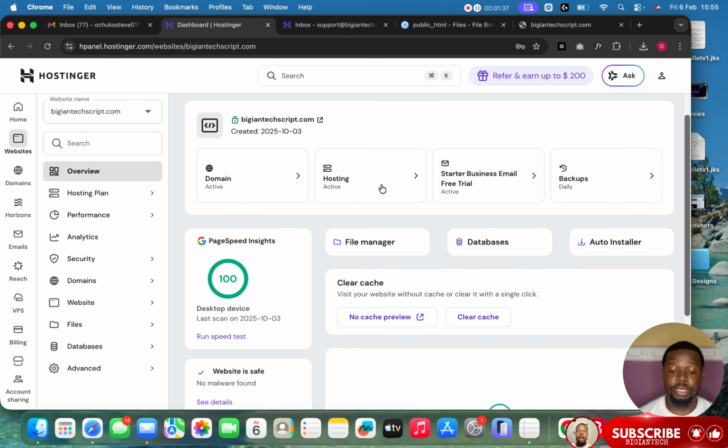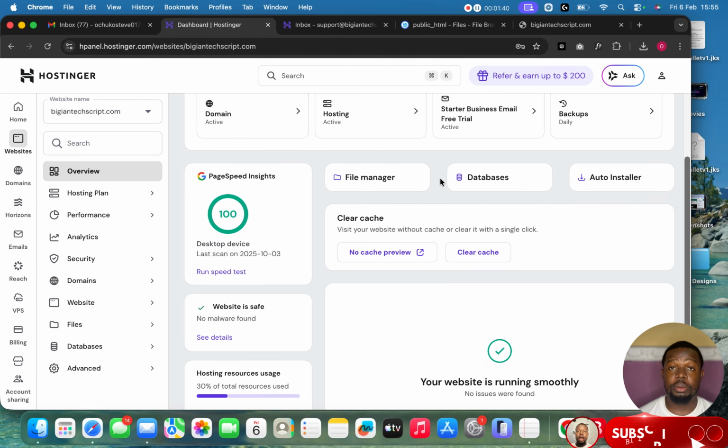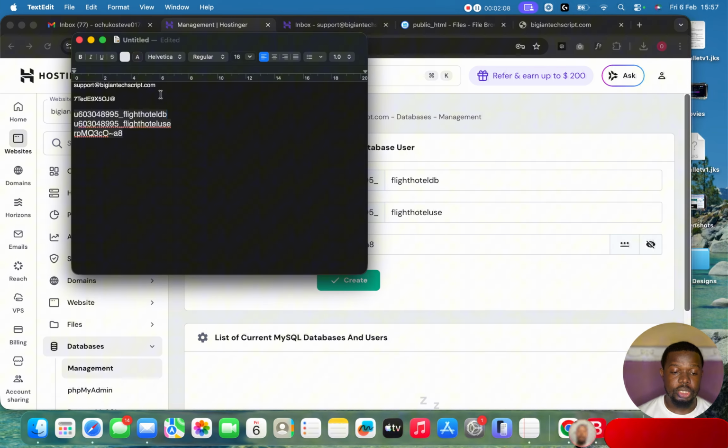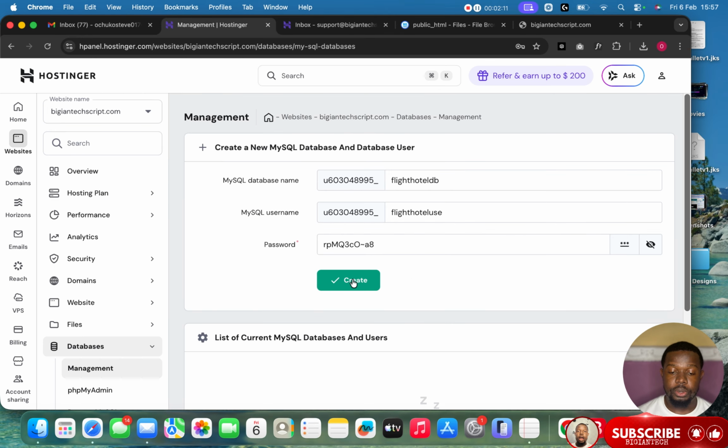Let's create our database. Now go to database wizard if you're using cPanel. While using Hostinger or any other hosting, just locate your database section. So let me just fill out this information. So after you've done inputting your database name and database username, if you're using cPanel, once you click on save, it takes you to a new section which shows all privileges. Ensure to click on it. Very important. Now after you've saved your information, so let me just save my information on my notepad. As you can see, I've saved my information. Now click create.